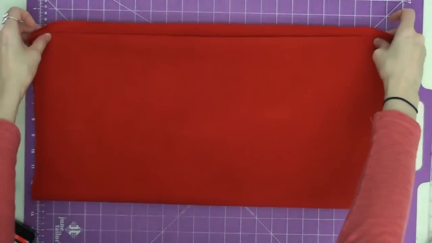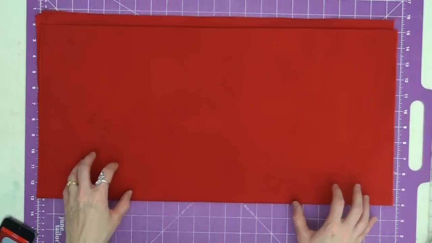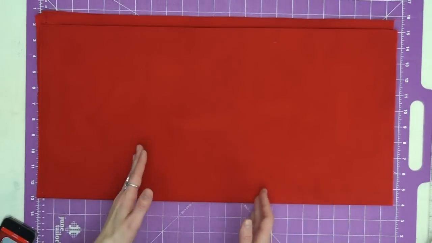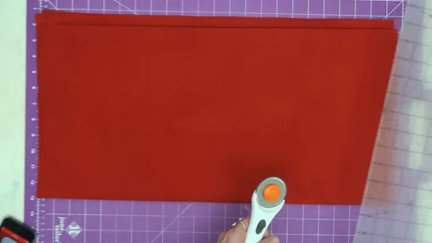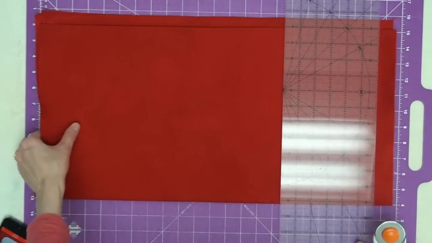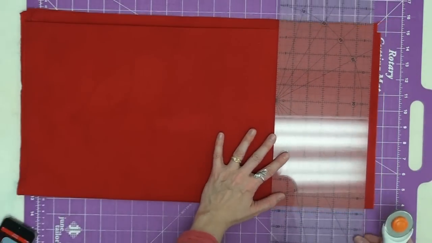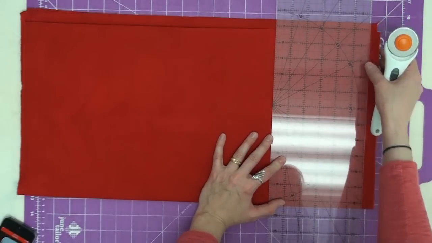So this is ready to go and I'm again just going to gently press it with my hands. I don't want to take this and press it with my iron because as we're cutting this could shift, this could get out of square, and I want to be able to easily get it back in a square, do another little dance, and be able to fix it. So I'm going to cut and show you how to cut fabric very accurately. We're going to cut some strips here together.